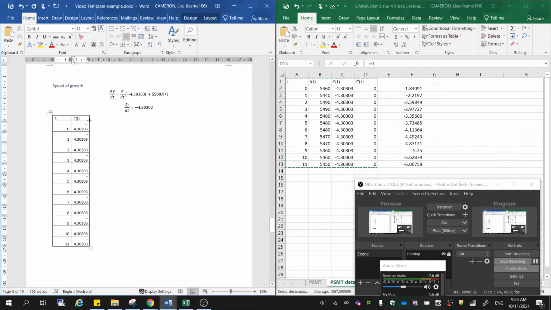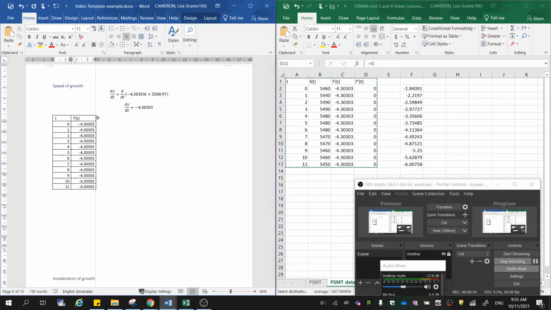The negatives just appeared above it. If I just move this across, you'll see that. So in the first month, you should be expecting to lose 4.3 thousand subscribers per month.